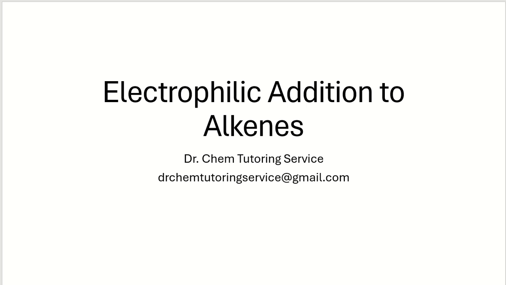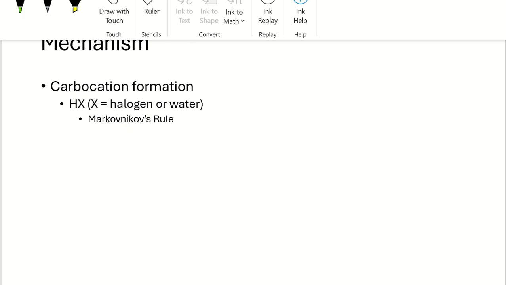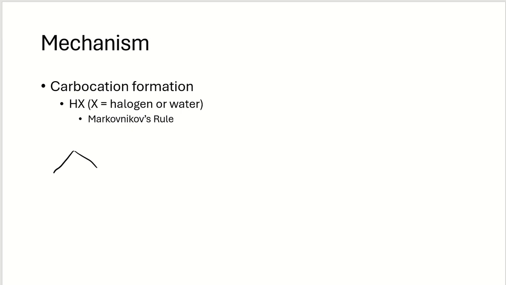So welcome to part two of electrophilic addition to alkenes, where we're going to focus on the mechanism, specifically the carbocation formation process. If I were to have an alkene, now keep in mind we're going to have two hydrogens here, and one here, and I were to add HX.